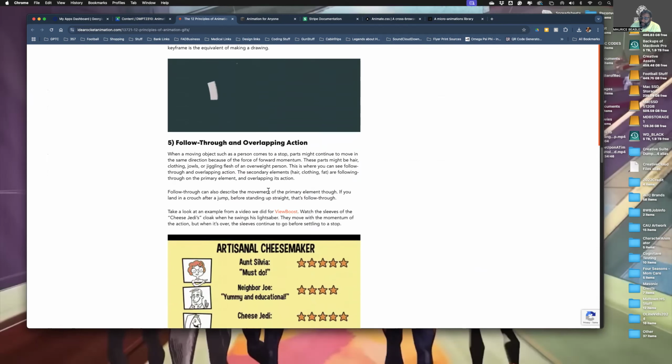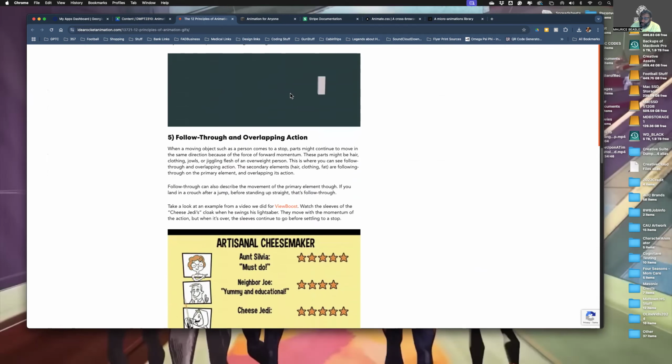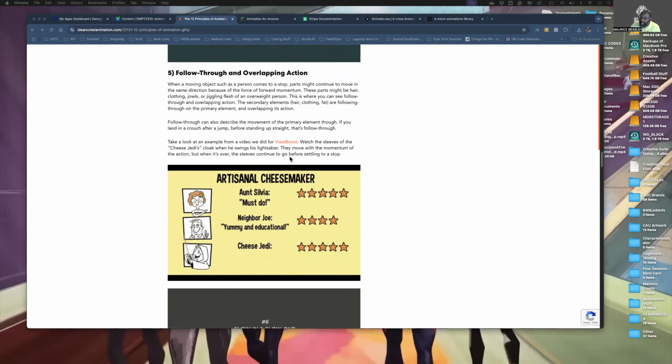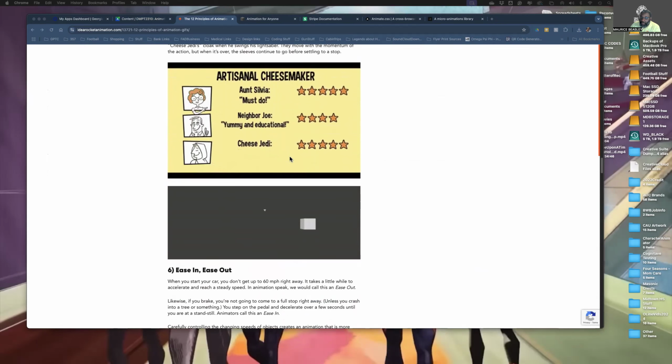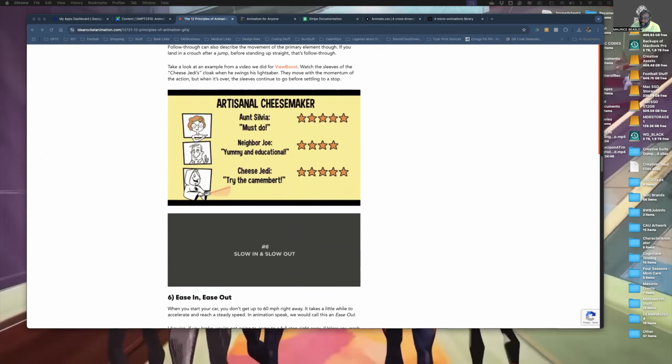Follow through, overlapping action. This is where you see how you get the little wiggle. That's that overlapping action. And the follow through, you see how it sped away and it kind of leaned back, a little squash and stretch, a little anticipation going through with that. That's part of that follow through in the overlapping action. You see how some of these principles mirror into each other or work with each other. This is another version of the overlapping action. You see with our cheese Jedi here, how that swing is the start of the swing and that follow through going through that.